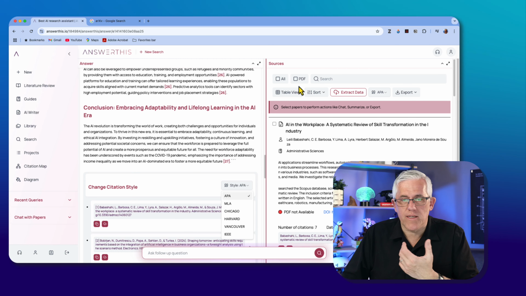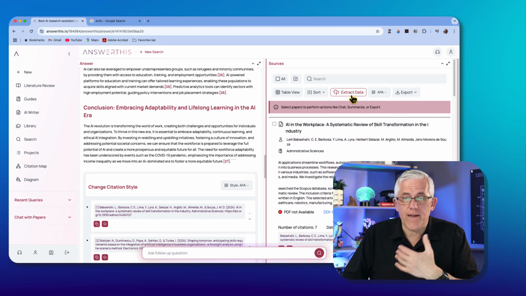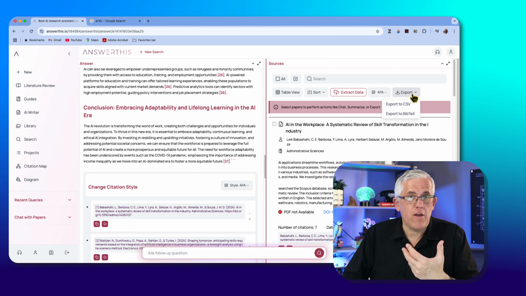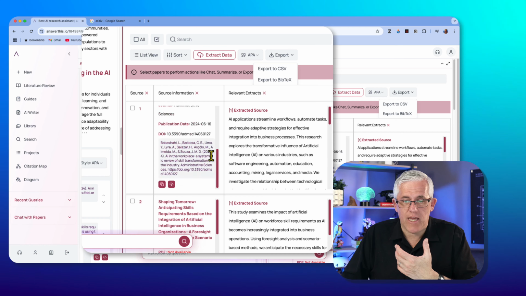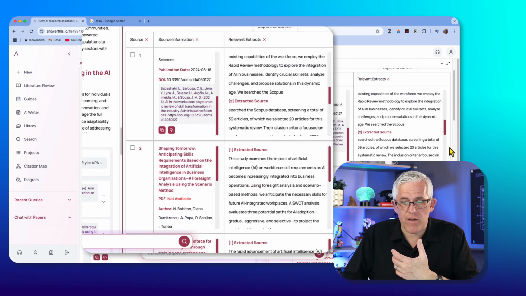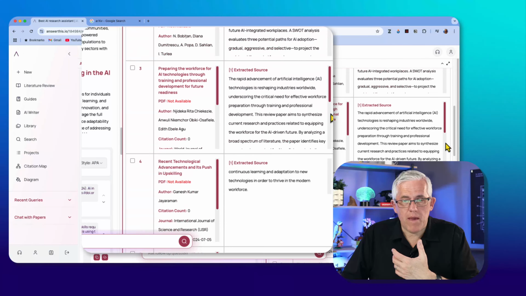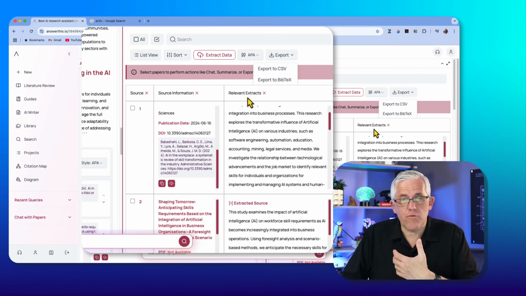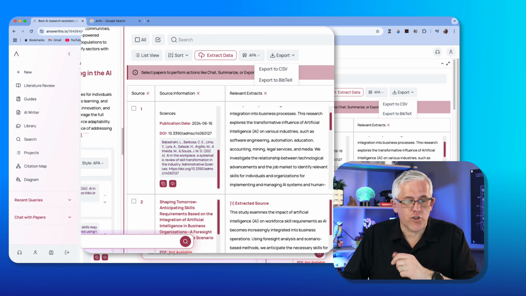I can go and do things like pull this out as a PDF. I can choose specific PDFs to go and research a little bit further, extract data from the PDFs. I can export to a CSV or a BibTeX if I need to. I can look at my documents as a table view. So if I want to look at my various different citations and the papers that were quoted, some of these papers are available. Some of them might say that the full PDF is not available, but they were still able to use the abstract in order to reference them in the literature review.